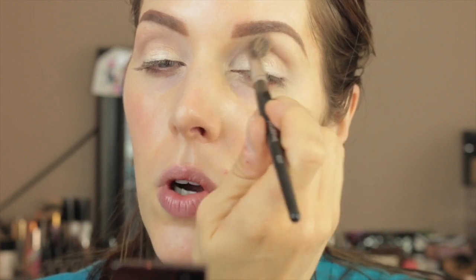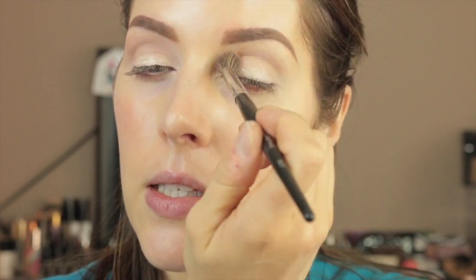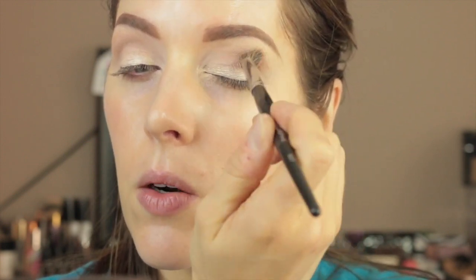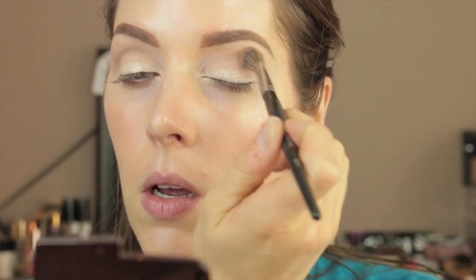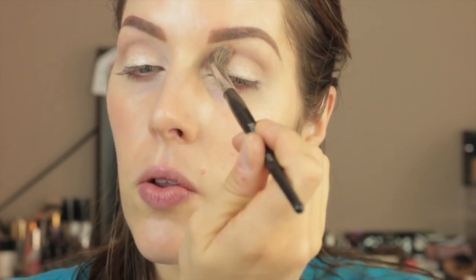Not really caring too much how precise it is. I just want to lay down a color in my crease. And this is a very neutral color, I think. Like, I feel like it has some cool undertones a little bit, but then it also would work very well with warm tones, which is actually what we're going to be doing today. So I feel like it works best with both of those. So it's a good option to have as a transition color. It's just a little bit darker than Creme Brulee.